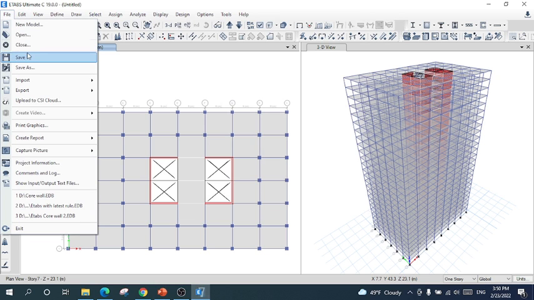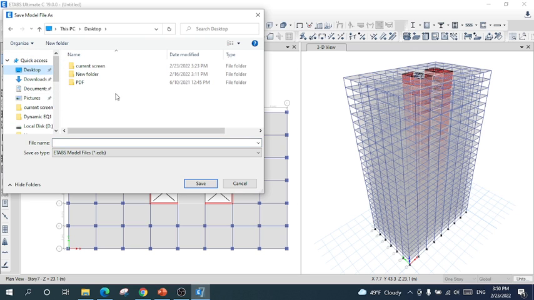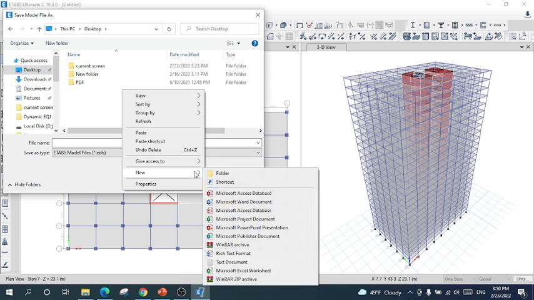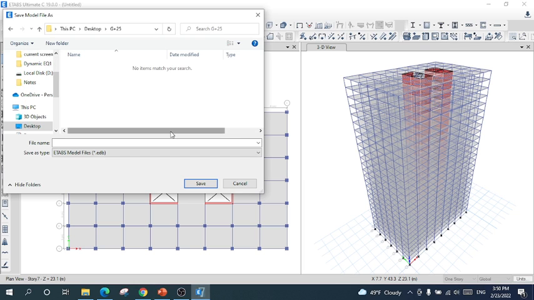First I have to save this one. I want to save it on the desktop, and I will create here a folder. I will use G plus 25 story structure. I will save it here.